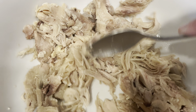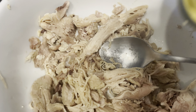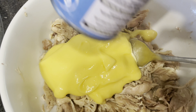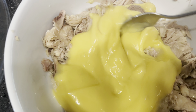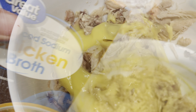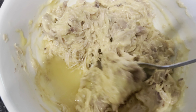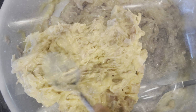Got all of this dark meat taken off the bone, no skin or anything like that. All the extra fat off. And then we're going to put in 1 can of cream of chicken. And if you don't have cream of chicken, you can just thicken up some chicken broth with some flour on a stovetop. I was actually really shocked when I opened up this can and saw how yellow it was. I do think homemade would taste better, but it still works really well. I just wanted to thin it out a little bit with some chicken broth.